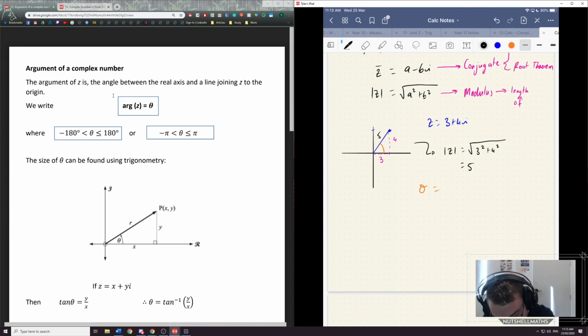Right. So theta, this angle in here, let's call it theta. I don't know if you'll be able to see this. I put a little theta in there. How could we find this angle? Well, we could do SOHCAHTOA, right? The tan theta. I don't want an equal sign there. Tan theta is O over A, right?